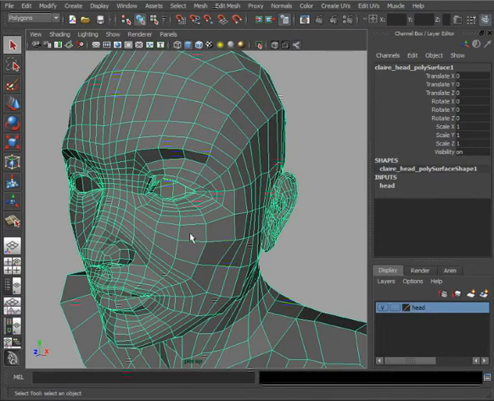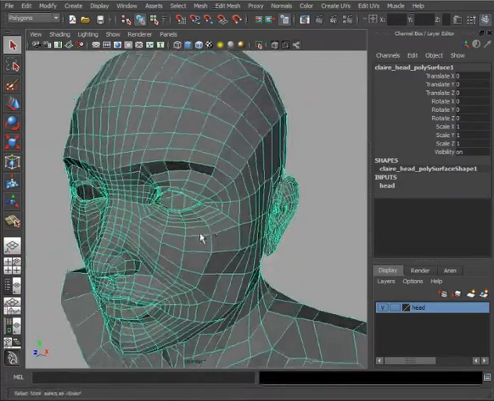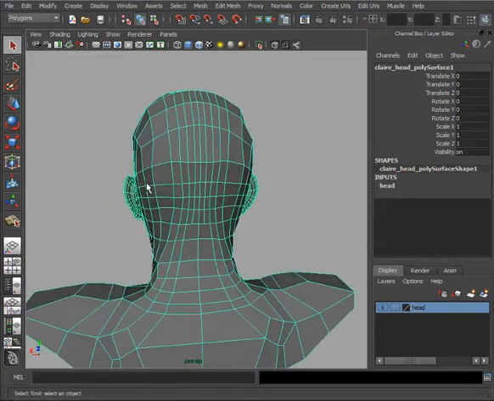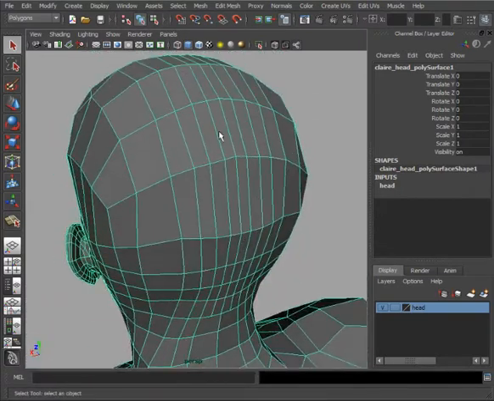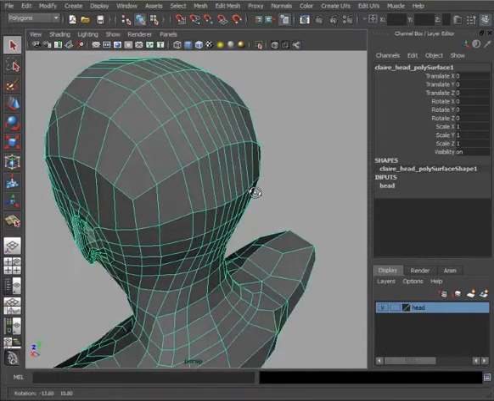We've got geometry flowing around this way and around here, all flowing in different directions. With that, you're going to get some issues with trying to maintain your quad geometry and also avoid something called poles. So there are a couple of issues to think about. For instance, if we look at the back of the head, we can see that we've got a lot of resolution coming over here across the top of the head. And now there are a few things to think about.